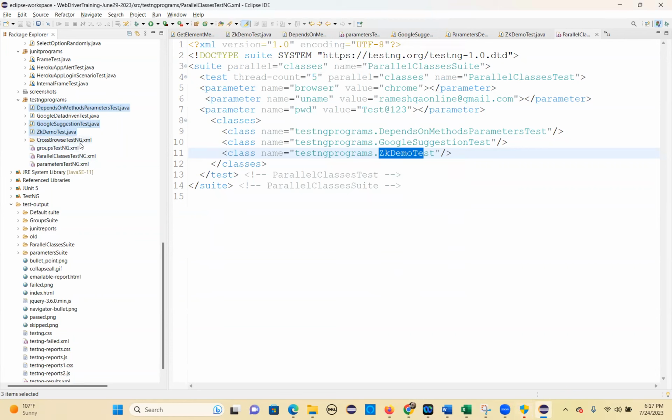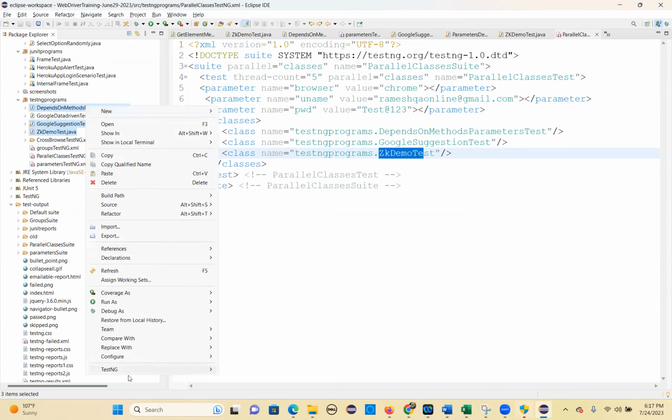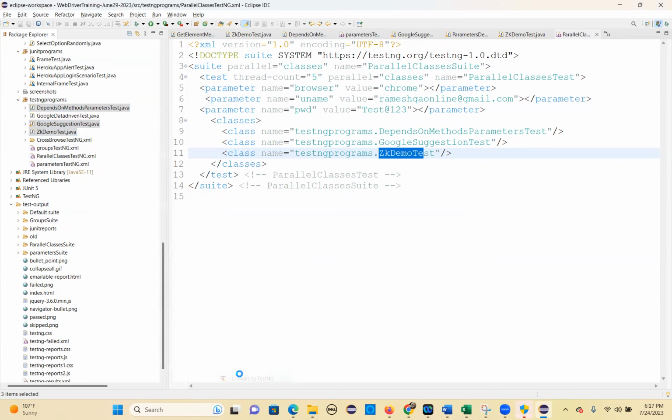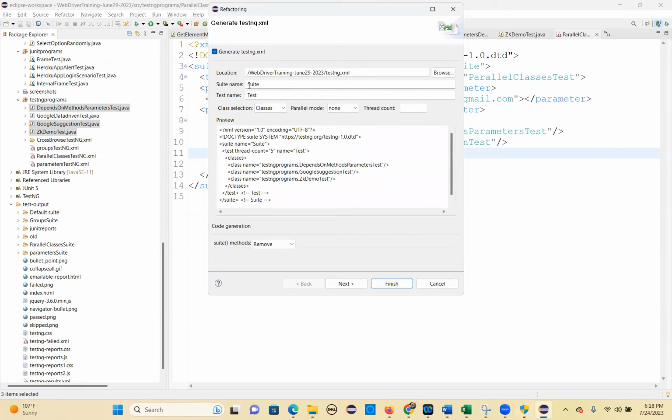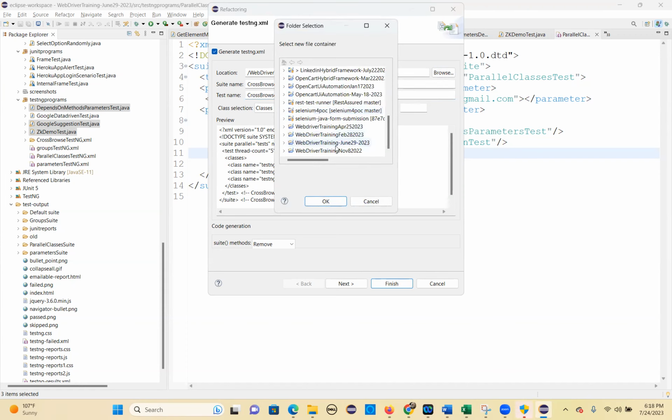Cross-browser TestNG.xml file. What happened to this? Wait. Okay, something is wrong. Let's see. Cross-browser suite, cross-browser TestNG, and parallel mode tests.